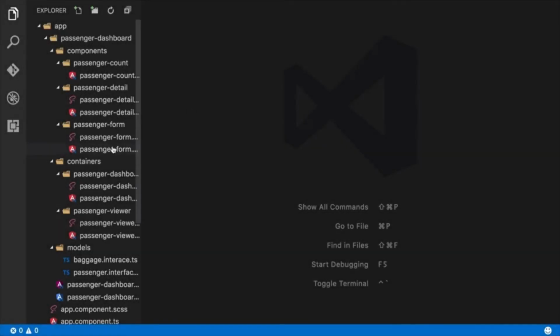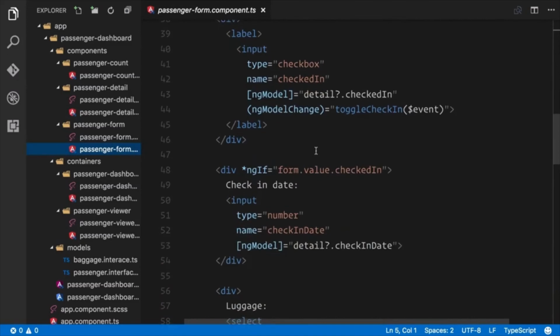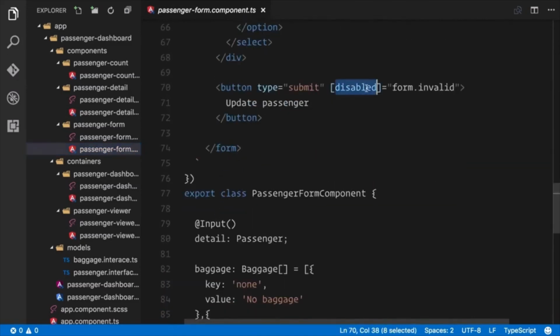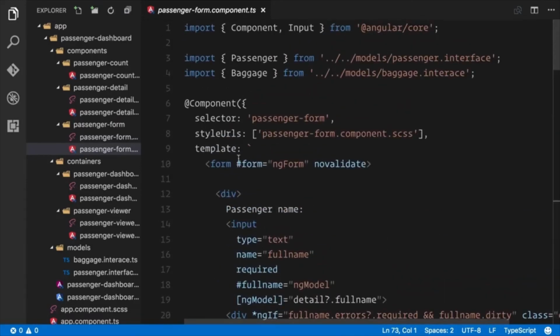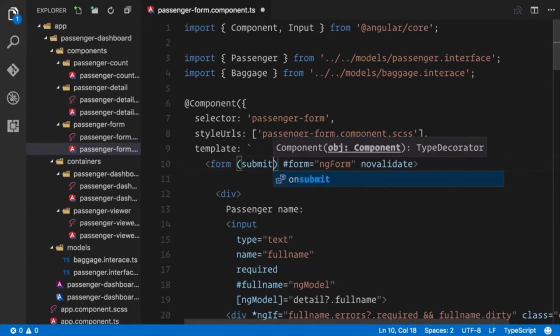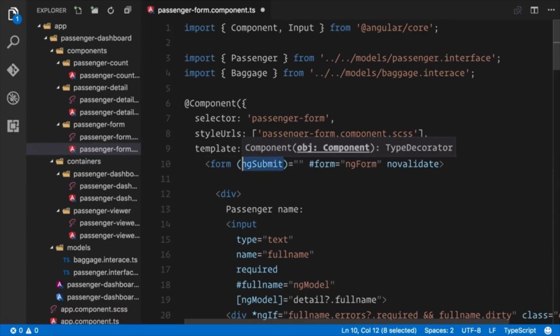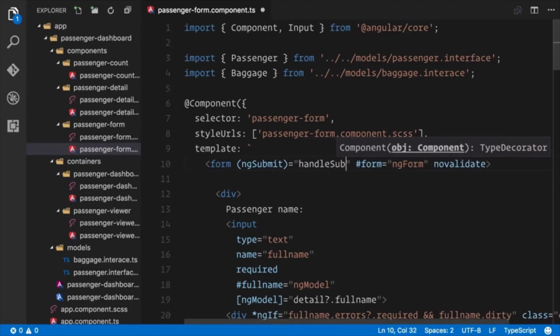In the previous video, we looked at our form component and the disabling of the submit. Now the time has come where we want to actually submit our form. So if you jump up to the top, what we can do is actually create an event. Now you can use submit, however, ngSubmit is also preferred. Now ngSubmit actually does some extra stuff for you, such as telling the ngForm underneath that in fact the form has been submitted. So what we want to do here when ngSubmit is fired, we'll just create a function.